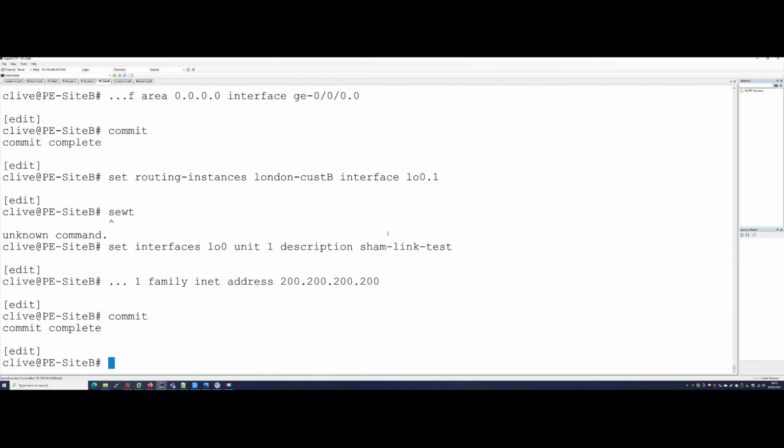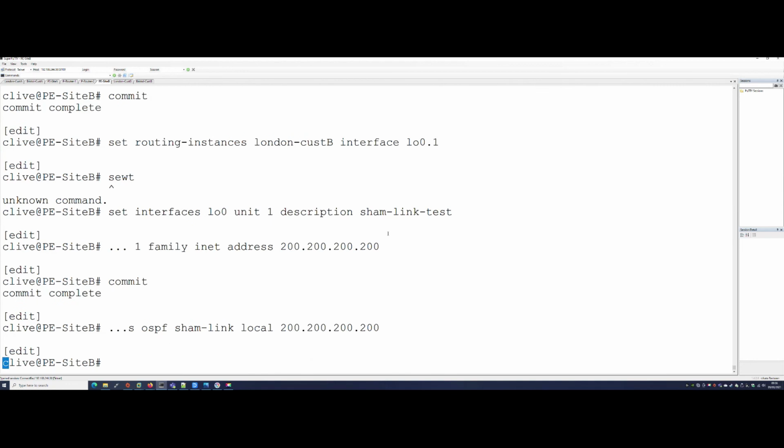Then we need to do our set, because we need to do it within the routing instance now as well. The routing instance is London customer B, and the protocols, OSPF, the sham link. If you remember, the local address first, and here it's 200.200.200.200. Then we have to put in our area, 0.0.0.0.